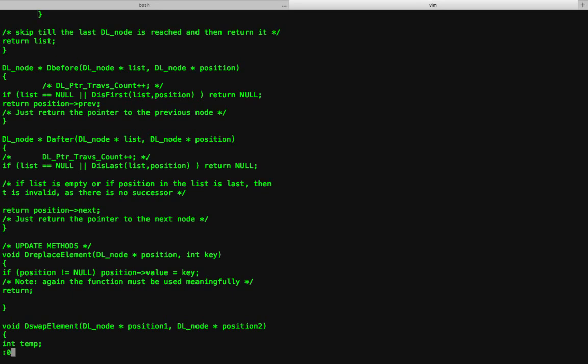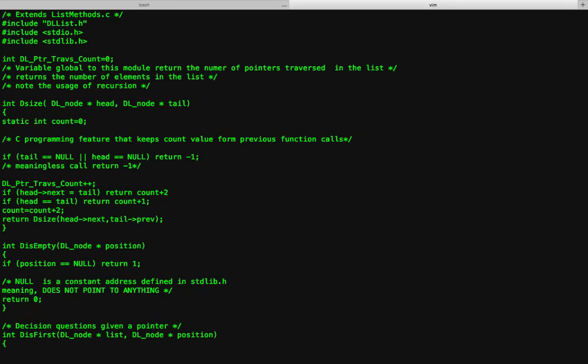The other major change that we have is that in today's lecture, we are not just going to implement this data type, we are also going to compare the big int addition program by considering two implementations. In one implementation, the numbers are stored in a singly linked list, and in the second implementation, the numbers are stored in a doubly linked list. And the way we compare the two implementations is by keeping track of the number of times pointers have been traversed while trying to perform the addition operation of the two integers.